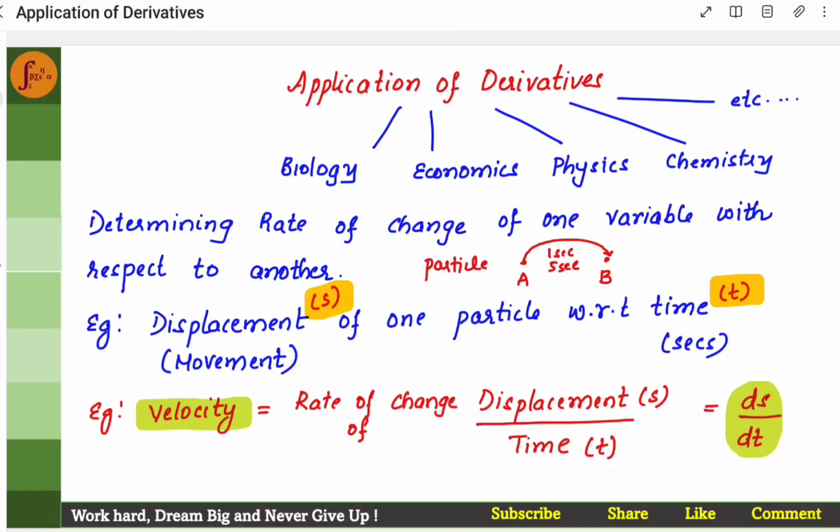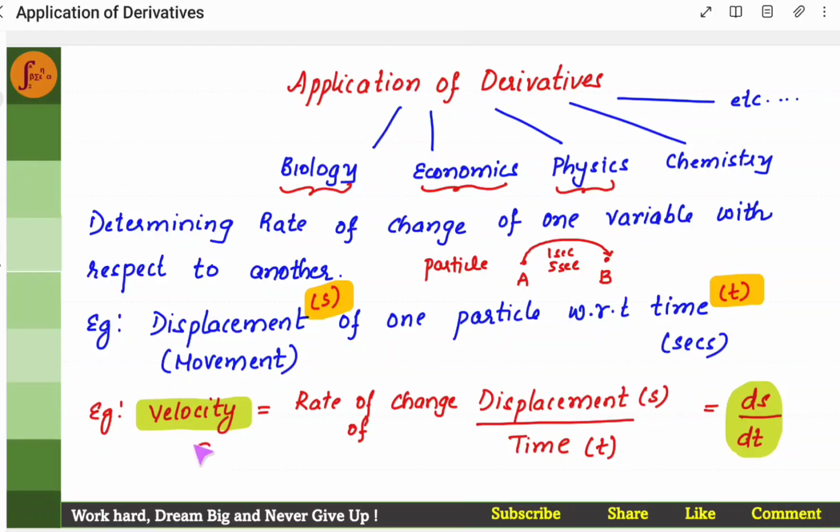This particular rate of change is required in different industries, in different fields, such as biology, economics, physics, chemistry. For example, in biology, for a certain specific amount of time, you want to figure out the amount of bacterial growth. Similarly, in economics, you want to find the increase in the revenue, or the increase in the profit given a certain amount of revenue. Or in physics, you want to determine the movement of a particular object from one point to another point given a specific time. So like this, in different areas, you can find derivatives so that we can find the rate of change of one variable with respect to another.